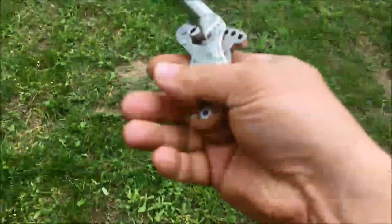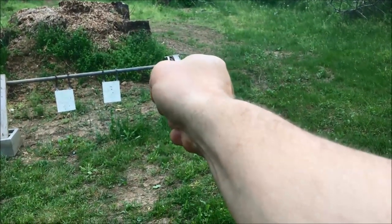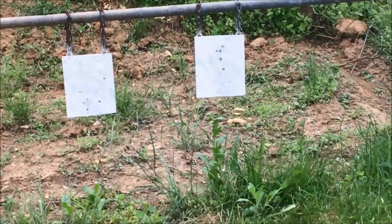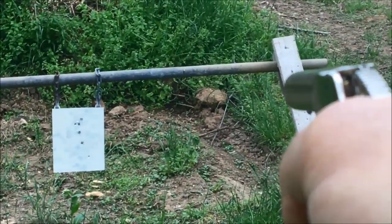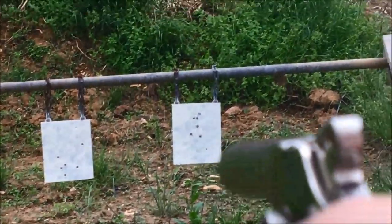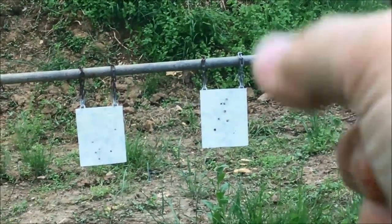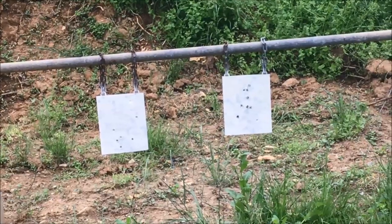Going for number four. Every single one seems to be rising a little bit. I'm gonna try to bring it back down. And number five. Yeah, back down toward the center now. Six. Seven. Dead center. I'll try to do another one dead center.